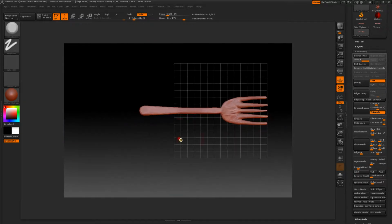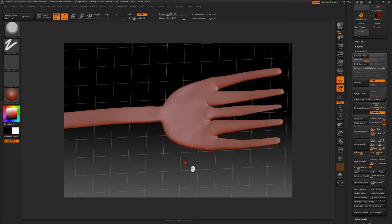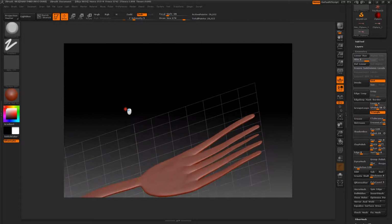So let's back up. What we're going to do is add some more geometry. Divide once again. Do a little more sculpting with our Trimadaptive. Flatten the tines out just a tad. So we're just slowly sculpting this thing, not getting real radical, because I believe once we put a metallic material on this, we'll have a good passable fork.